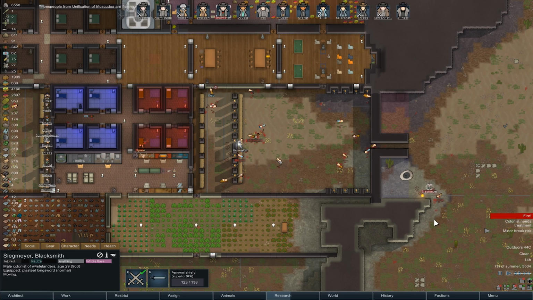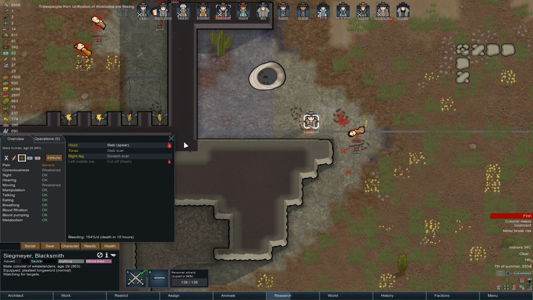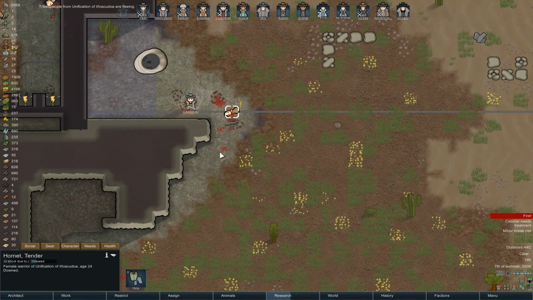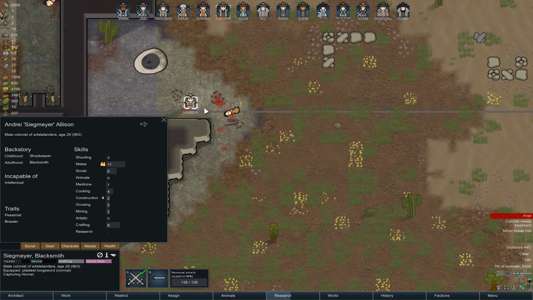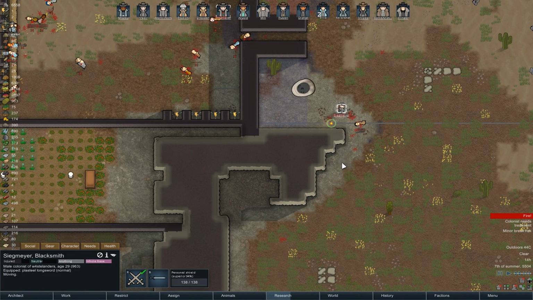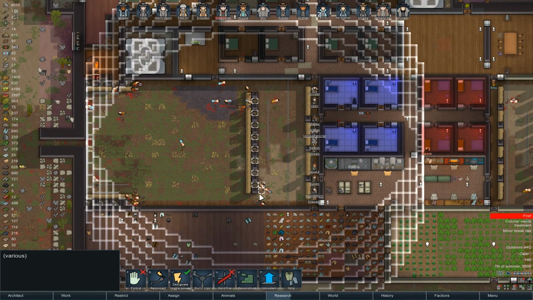Siegmeyer, you dealt with that yet? Lol, did Siegmeyer actually manage to get himself into a fight with someone? He did. He found someone to fight with around the back there. Good job, bro. Good job. Nicely done. Someone we want to capture? A night owl neurotic careful shooter? Yes, it is. Congratulations. Single-handedly captured ourselves a new dude. Actually, no, Siegmeyer, can you put the fire out first? I assume the fight over this side is basically done.